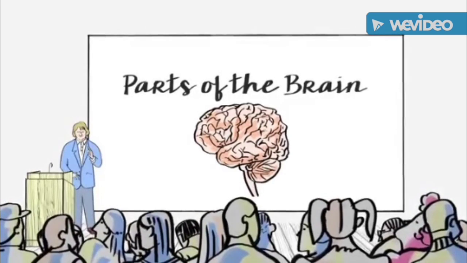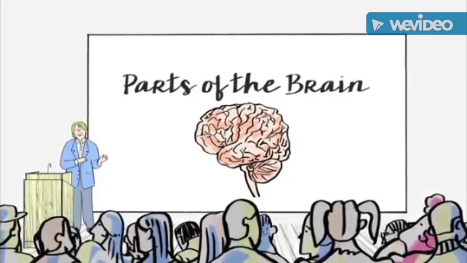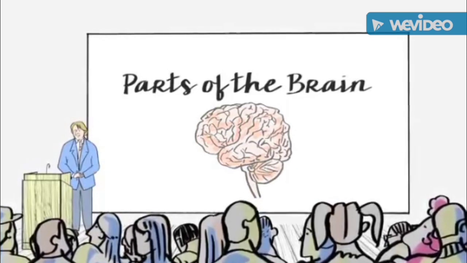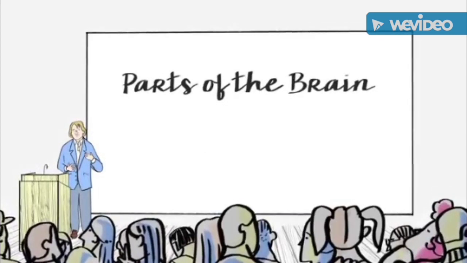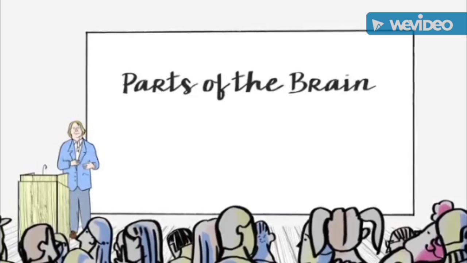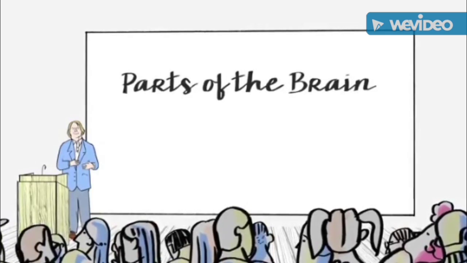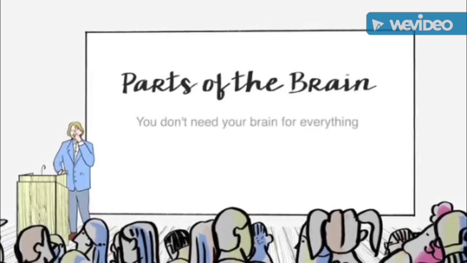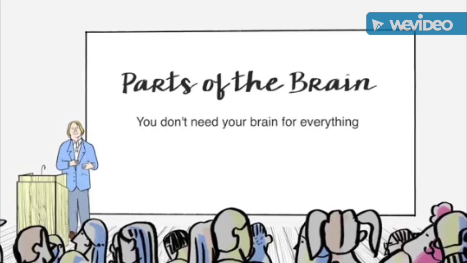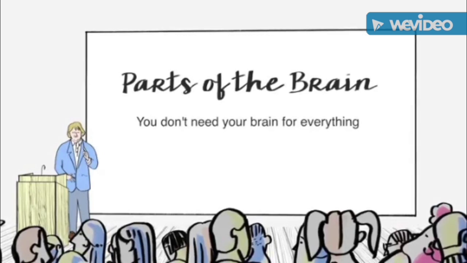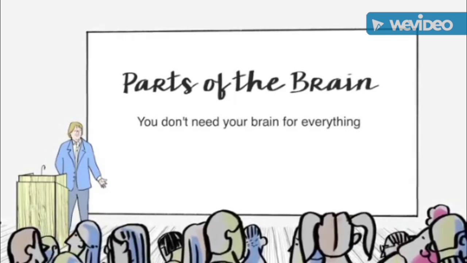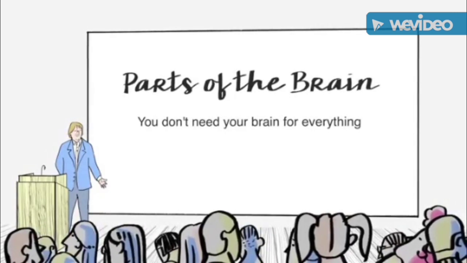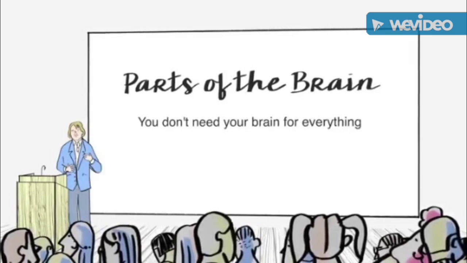So the first thing to realize is I'm talking about the brain, but I'd be more precise and more inclusive if I talked about the brain and parts of the spinal cord. So you don't need your brain for everything. There are certain activities we do that can happen without a brain, like sucking in a newborn, pulling your limb back to withdraw from pain, or vomiting. But for everything else we'll talk about in this course, we really will be talking about the brain.